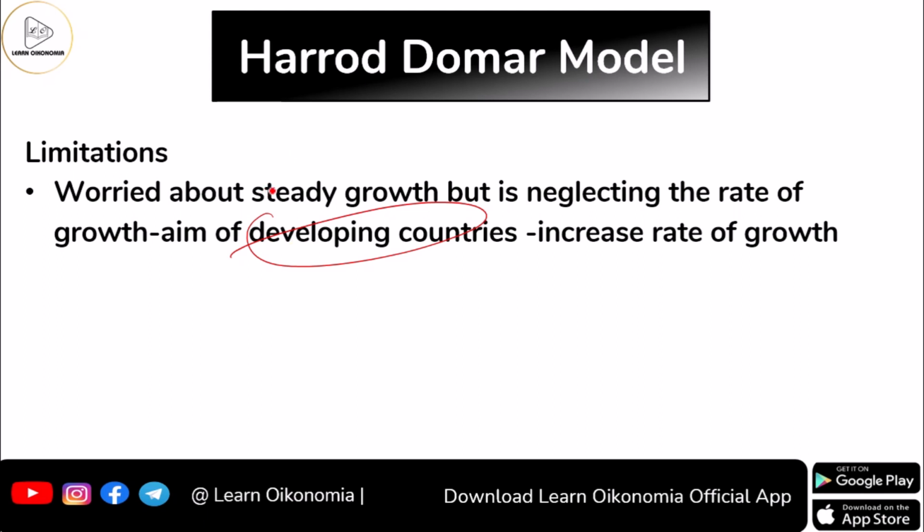Just take the example of India. India always wants to increase its growth rate, and that is why it is going for certain policies, programs, schemes, in the implementation of these, etc. So we want to grow further. We don't want a steady growth rate. So from that perspective also, this model is being criticized.